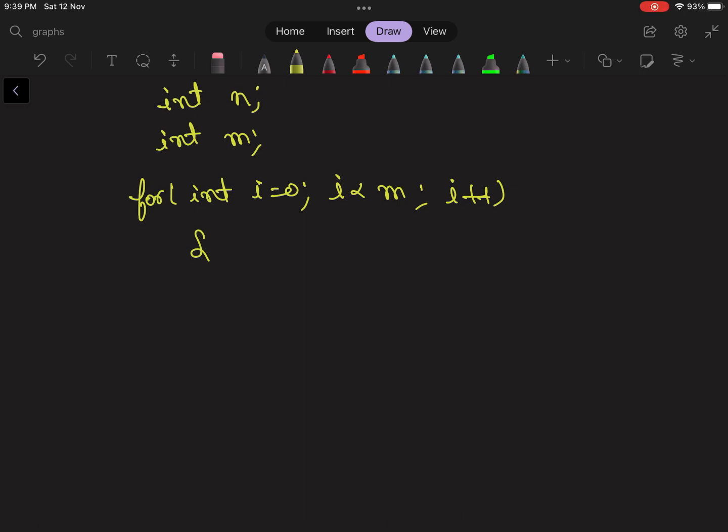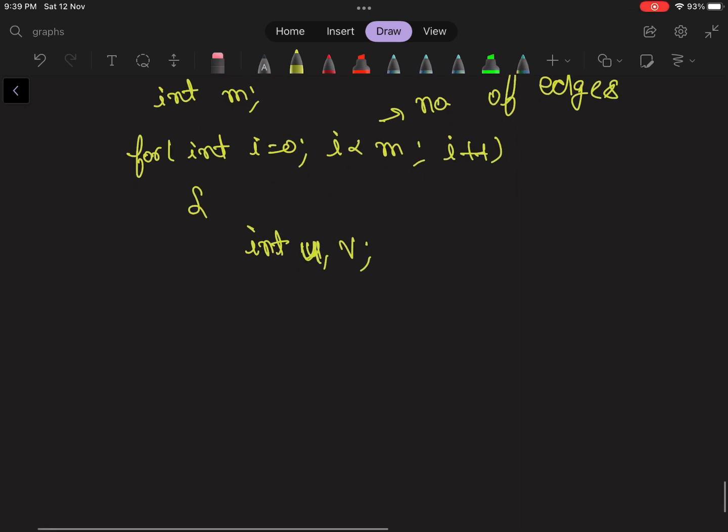Then I will take input from the user: suppose we have int u and v, these two nodes that we have to connect. I will take input from the user for u and v.